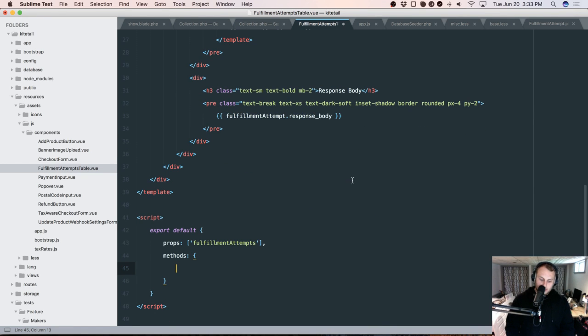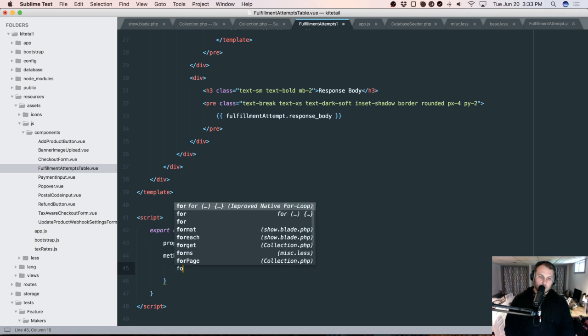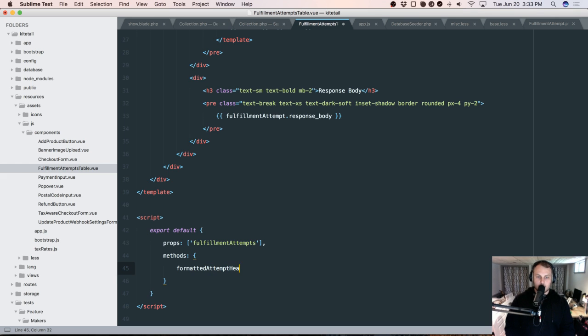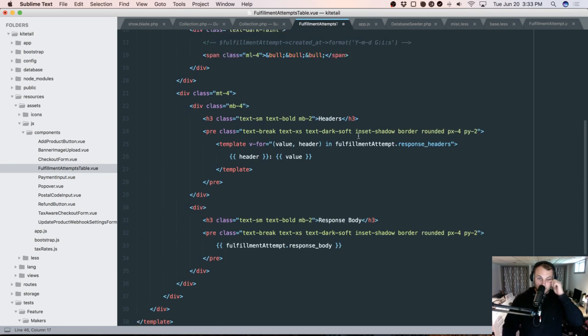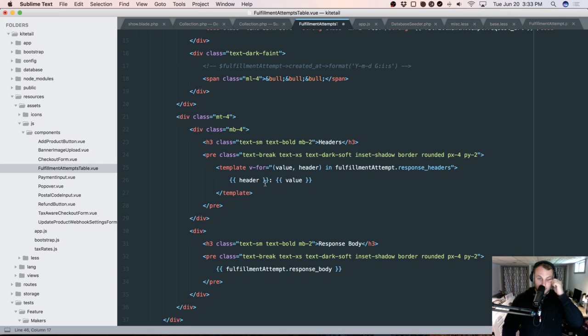So we'll have a method called something like formatted attempt headers, or format headers. And this will take a fulfillment attempt. And we'll use JavaScript to do all this instead.